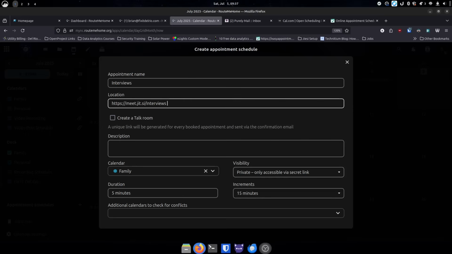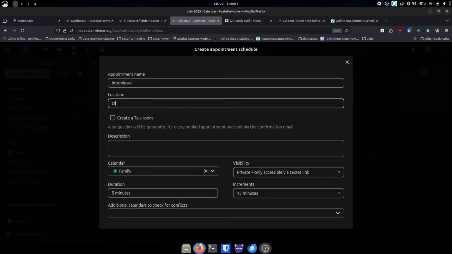So, interviews 2025. But keep in mind that as people set this up, they're all going to have the same invite for this room. So if you have two people back to back and you don't get out of the first meeting in time or the other person's a little bit early, they could jump in on your current interview. So this is not the best idea, but it's something you could do. Just keep in mind that does exist.